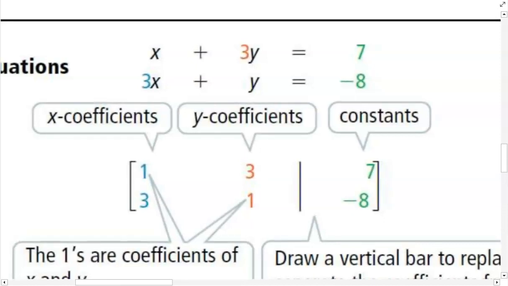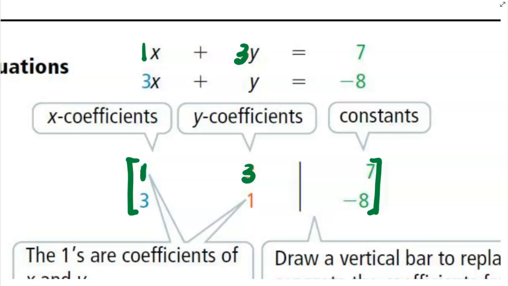So here we have a system of equations. Sometimes we put this brace out front, and we can see that x plus 3y will equal 7, and simultaneously 3x plus y will equal negative 8. If there is a solution to this system of equations, then a matrix can be used to solve it, and we'll set up the matrix this way. We have the matrix brackets to begin with, and then the coefficients. We didn't have a number written in front of the x, but we can assume that it's a 1. That's why we have a 1 here. Then a 3y, so we'll just write the number 3. We just want the coefficients.